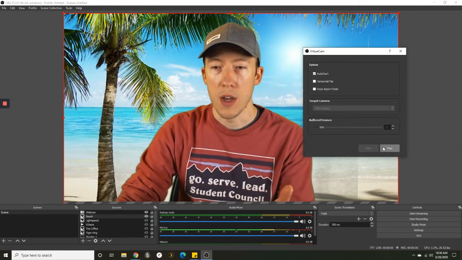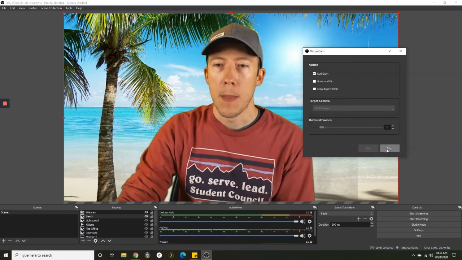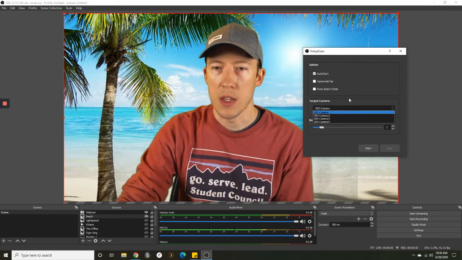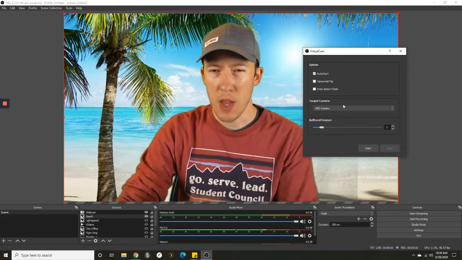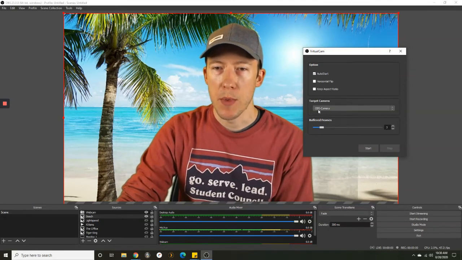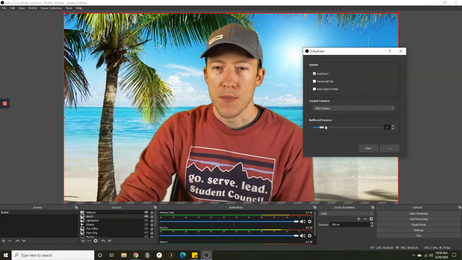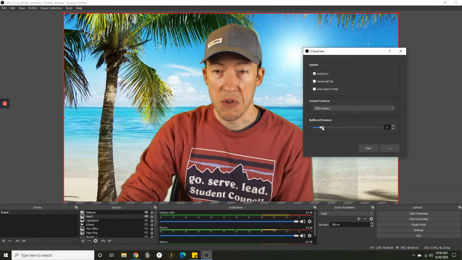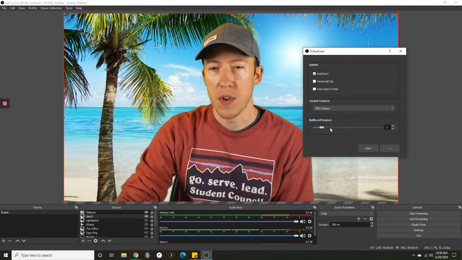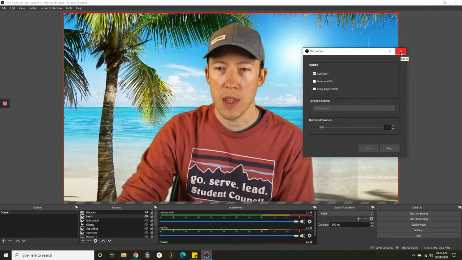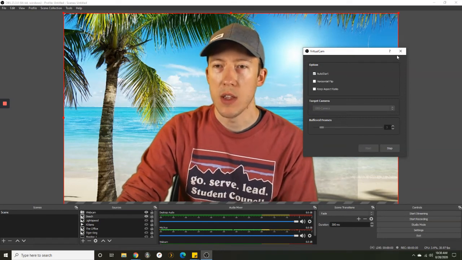So it's already going because I had it on auto start. But if I stop it, then I can change what the target camera is. And I'll explain why that's important later. But target camera, just remember OBS camera, we're going to be looking for that when we start Google Meet. Okay, and yeah, buffered frames, I just leave it at 3, and that's always worked fine for me. You could up it a little bit if your connection is a little bit shakier, but as far as I can tell, it doesn't make that big of a difference. So I'm going to hit start here so you can see how this is used, and we'll close out of that. As long as it's going and that start is gray, then it's running.